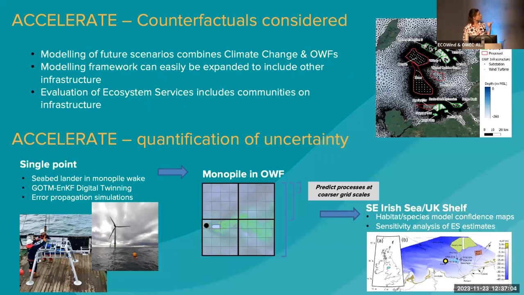And then coming back to what I mentioned before, our approach in Accelerate is modular, so we can take in other effects in our modeling framework, as I mentioned before, and also in terms of quantification of uncertainty, as I mentioned briefly earlier on. We have this digital twinning planned, where we look at how the degradation of information as we move away from actual measurements affects our confidence in our predictions throughout the whole modeling framework that we've set up. That part of the work will result in an online tool that you will be able to use in the different areas where you're developing your next offshore wind farm plans. So that's basically what we can feed into this process at the moment.